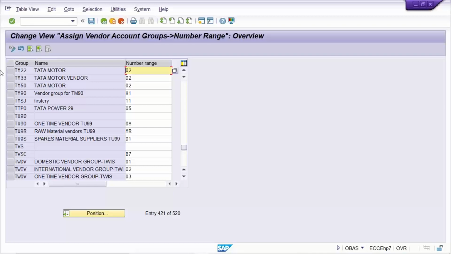So in that, which number got updated, based on that, a particular vendor master number is going to be generated. So even in number generation also, guys, ultimately which one is responsible? This account group itself is responsible, right? So account group controls the fields, and account group controls the number ranges also of vendor master, right?